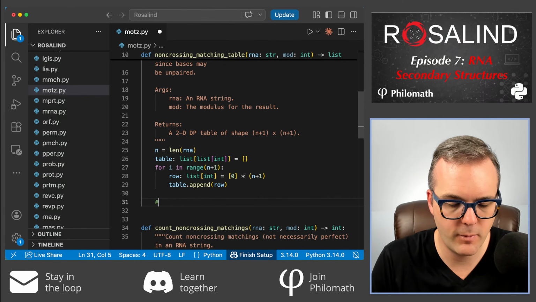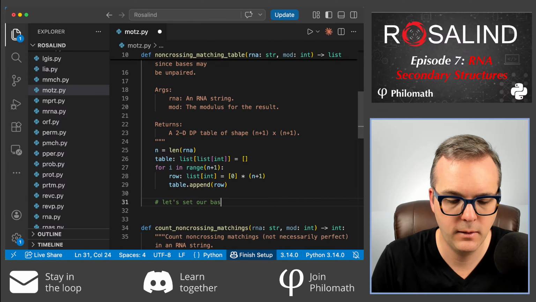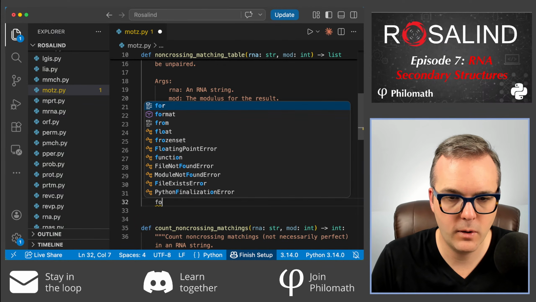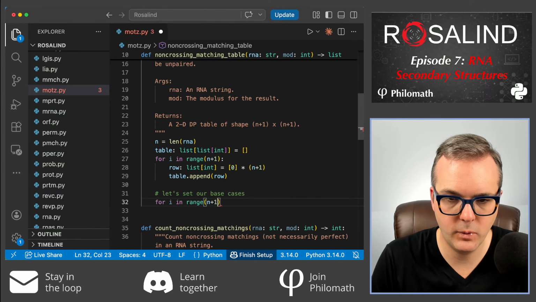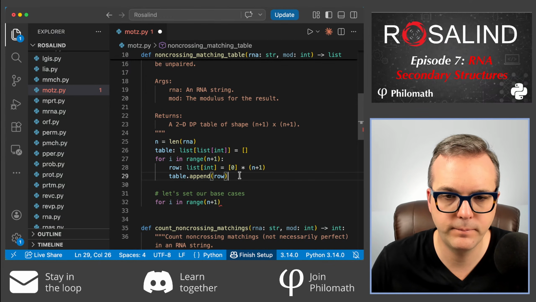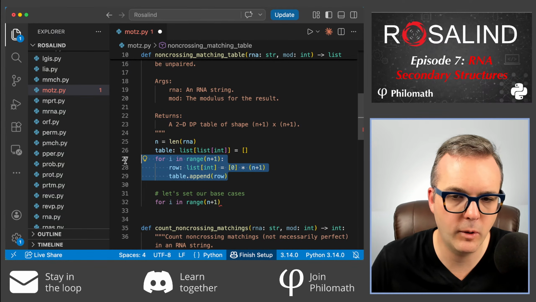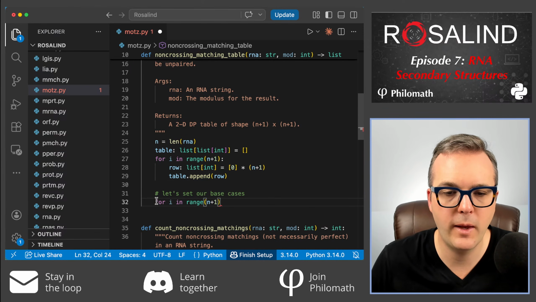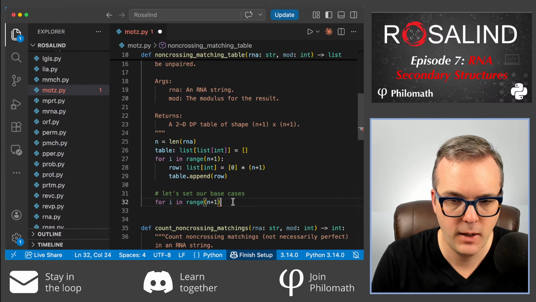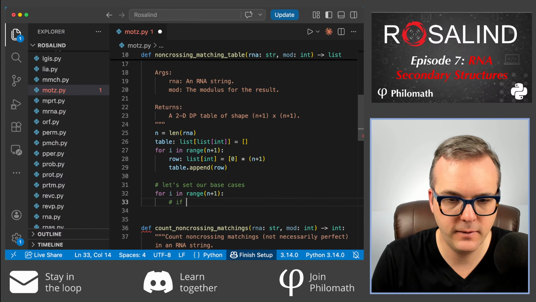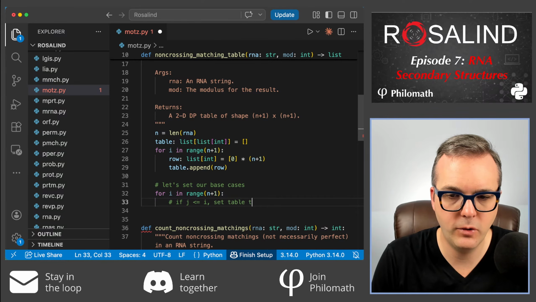And now let's set our base case. So we'll say for I in range over n plus 1. This makes it have the appropriate length. We're going to be n plus 1 by n plus 1, which is what we want. So now we're ranging over all the rows. And if it's the case that j is less than or equal to I, set the table to 1.